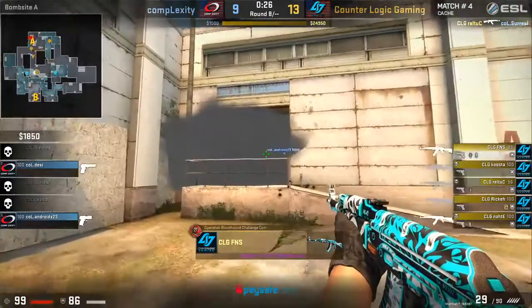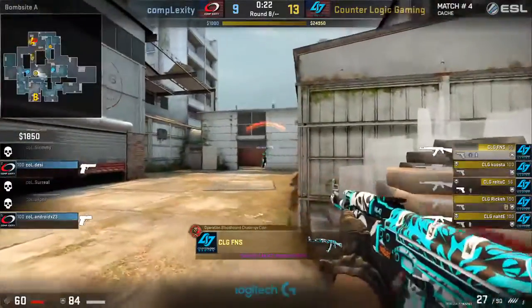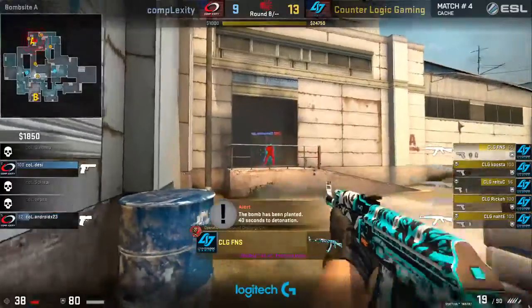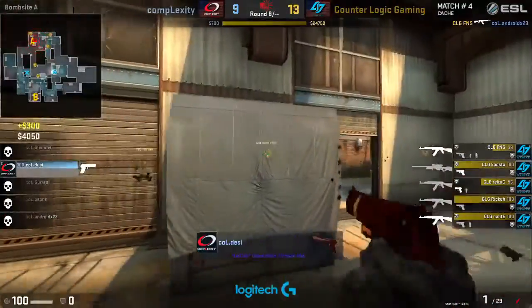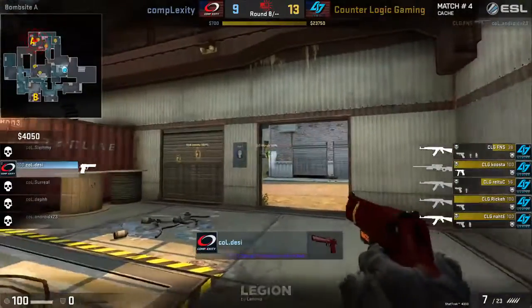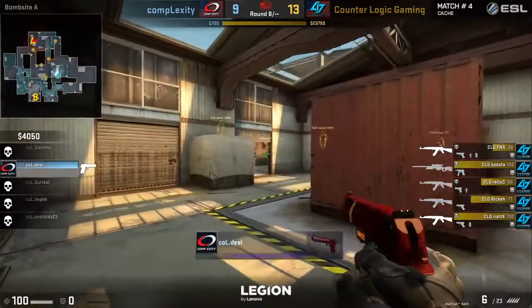It's not until right now that we see some damage from Surreal. Android also tries to hunt back out. FNS is actually in a really good position. He just has to account for Android sneaking in from Z. He wasn't able to spot the feet of him just yet, but with the smoke fading, he's going to catch that kill. They know where Desi's at, however, so the round is over. It's CLG pushing up to 14, with at most 1 to 2 players lost here and hunting down Desi.